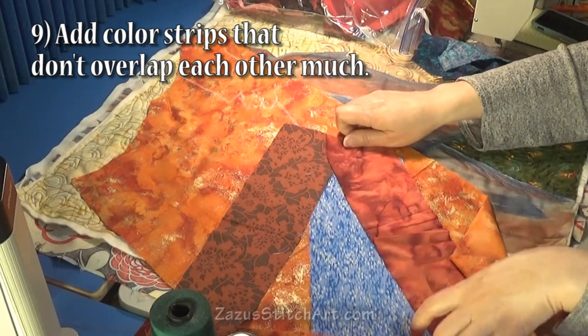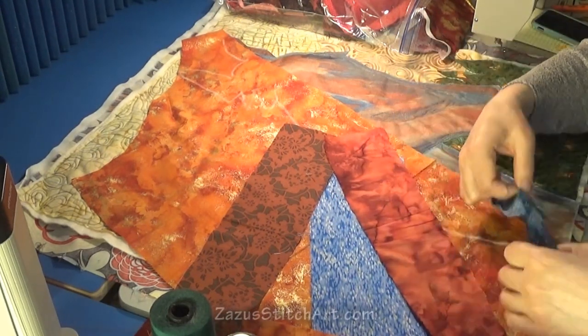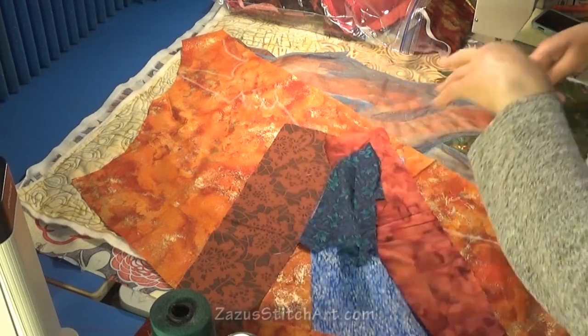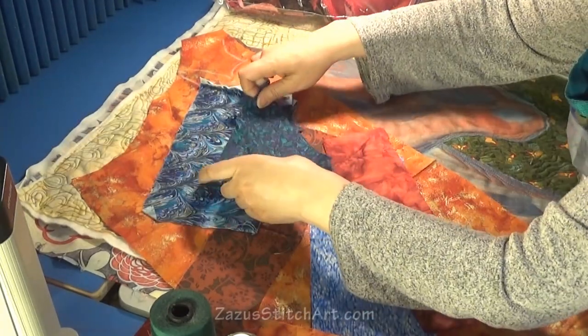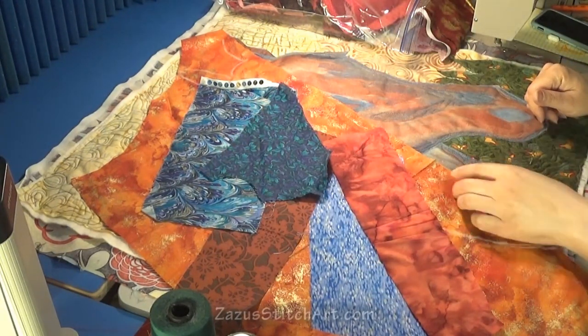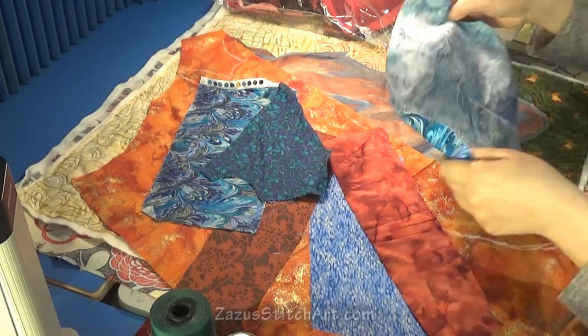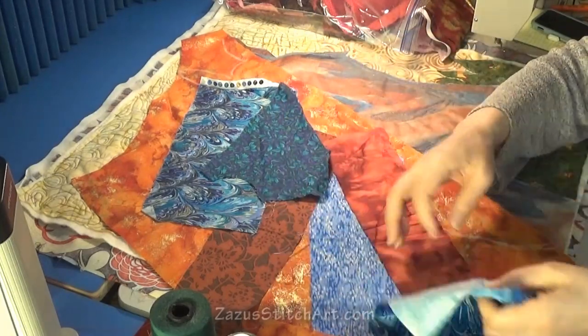But if you had it like this, you could start to go and put in these pieces to plan this. And you could try to minimize the layering, and you could count on this orange to come through the bottom to tie it all together. And I like to sometimes repeat the same fabric.